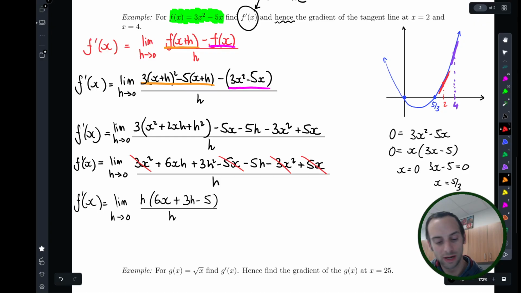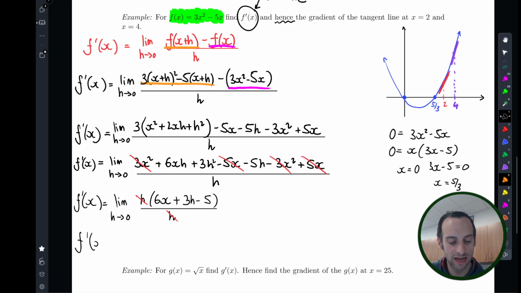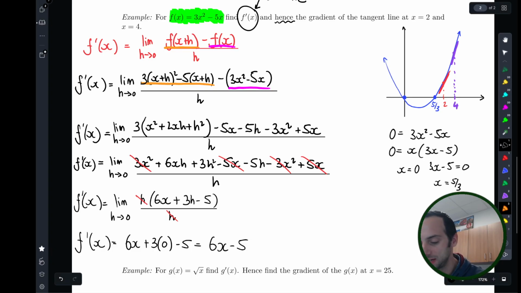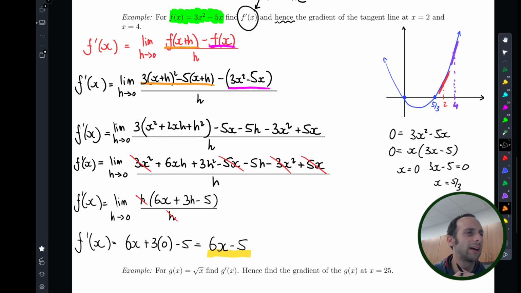Okay. Once we have that common factor, we can cancel that h in the denominator. That h in the denominator was the h that was giving us trouble when we were trying to substitute in our limit. So now that it's gone, let's try and substitute in again. Don't forget, we're substituting in for h, so that h is being turned into a 0. 3 times 0 is 0. So that goes away, and we are left with simply 6x minus 5. Okay. And that's it. We've actually calculated our first ever derivative right there. This is an important moment in our calculus careers.